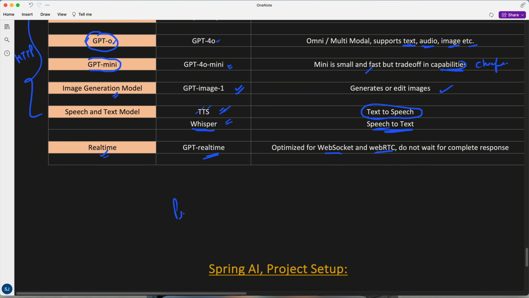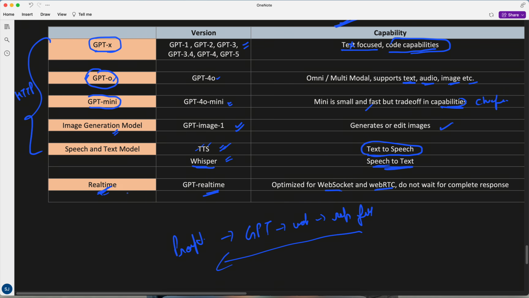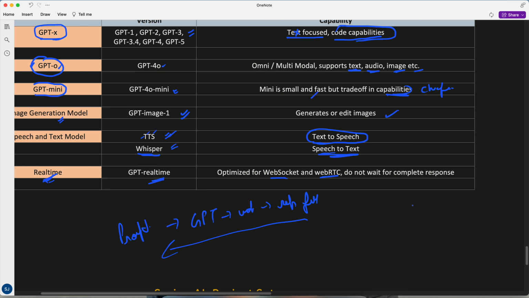That means you provide a prompt to GPT, it works on it, computes the response fully, and then returns the response. But with realtime, as it's predicting the words, it is also sending them in real time. The connection is open and bidirectional.